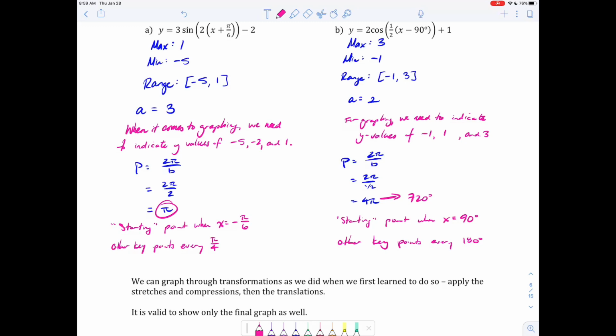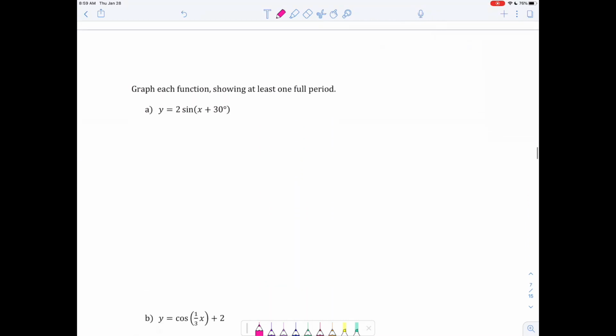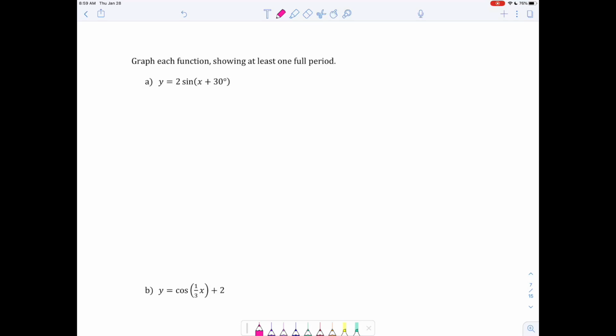The things we'll keep in mind. We can keep in mind transformations, so we can graph this through transformations. But when we do that, note that it takes time. And to do every transformation of a sinusoidal function it's going to occupy some of your time. So if you can do a faster way, if you can note max, min, where this so-called starting point is and go from there, it will be much faster. So this first one I'll do through transformations because we can.